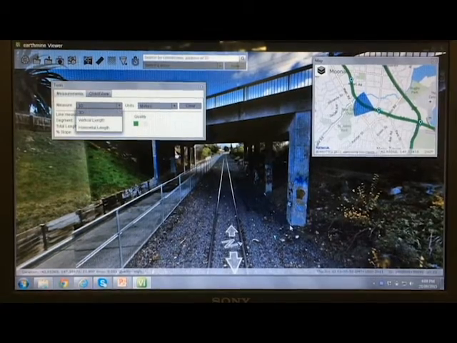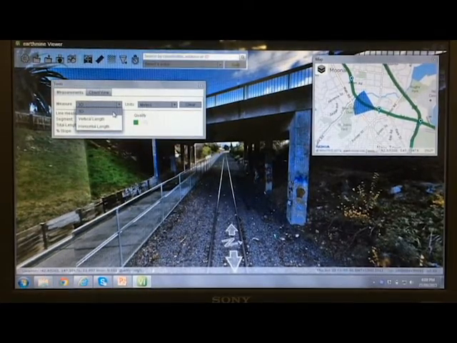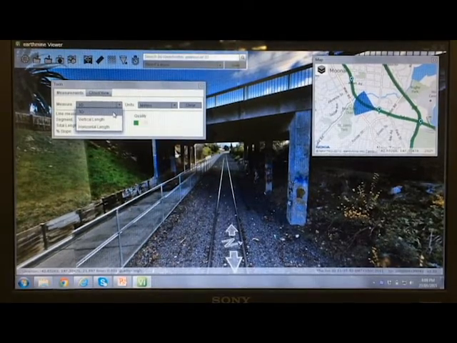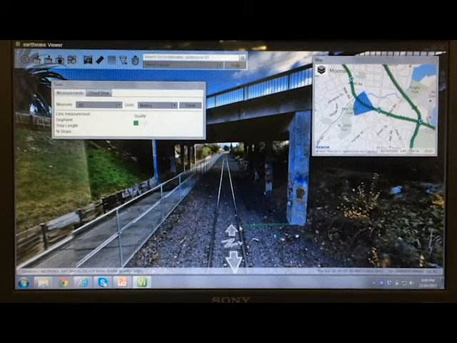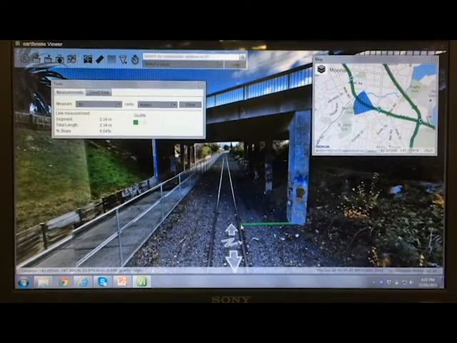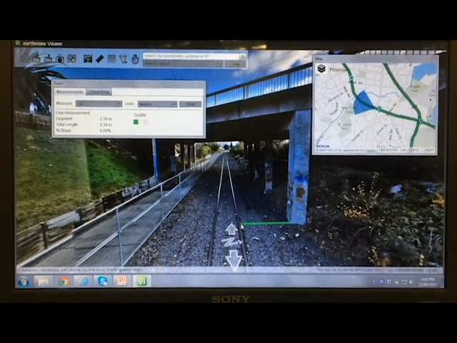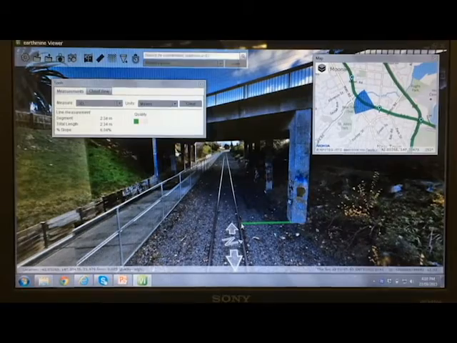We first select the measurement mode, 3-dimensional, a vertical length or a horizontal length. In this case we'll choose 3D. And then we select the first point from the panoramic and then drag across to the next point within the panoramic, and we can clearly see that the system has taken a measurement of approximately 2.34 metres.